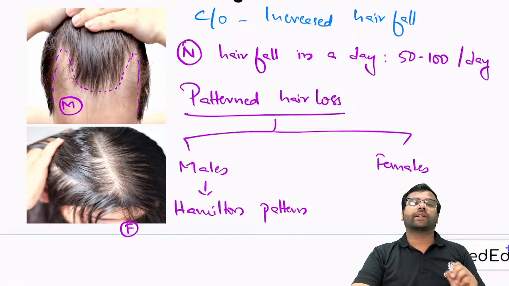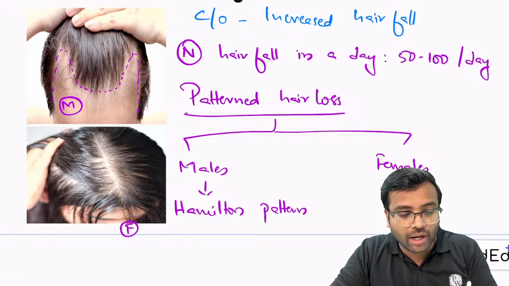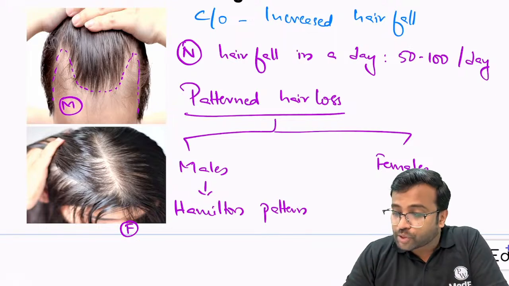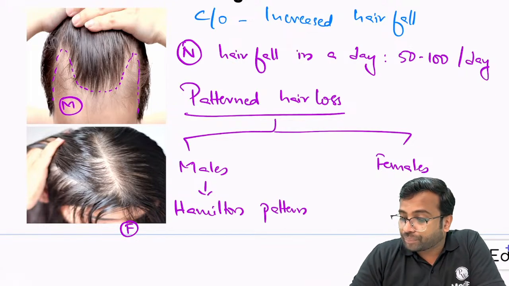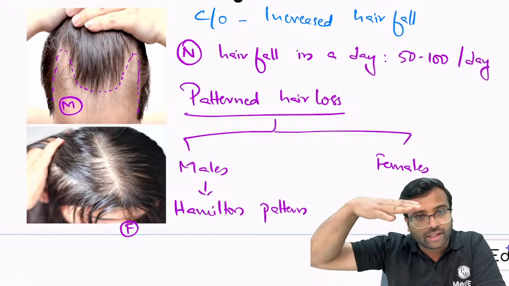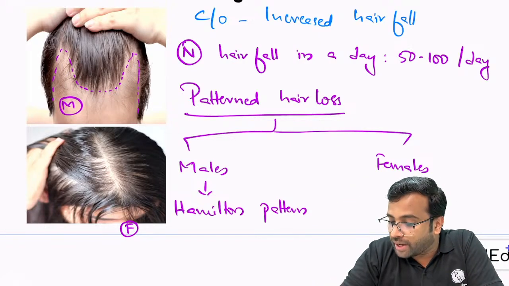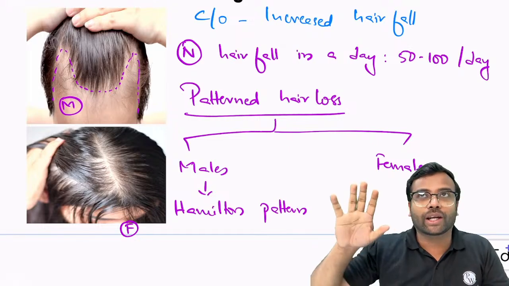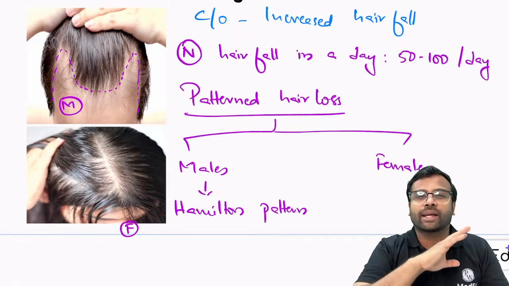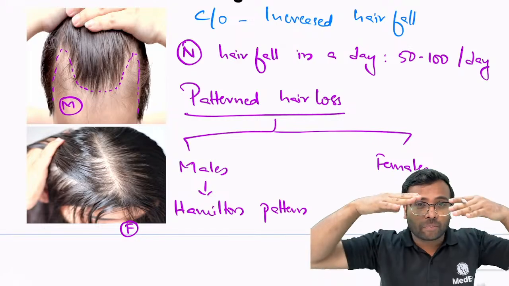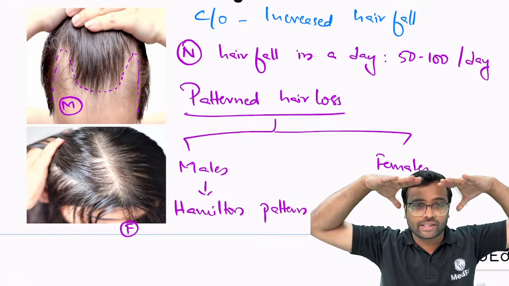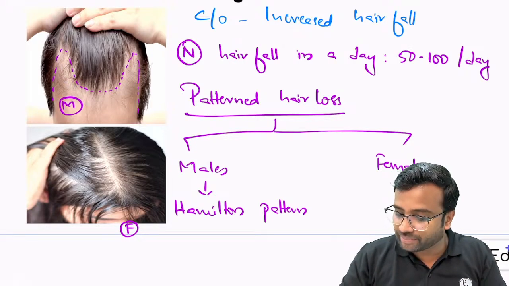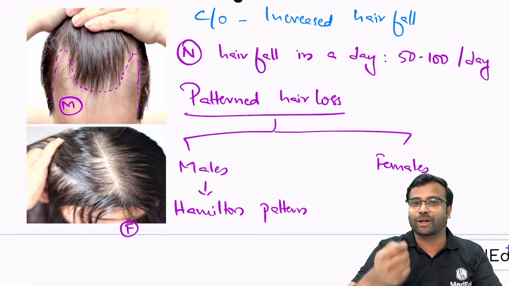So all these pattern hair loss, what is the actual name of the disease that I'm talking about? Can anybody tell me? Yes, absolutely right. In males, the frontal part, there is a recession, isn't it? Hi Anisul Nabi. So what is the name of the disease that I'm talking about? When you get a patient who complains that I'm having an excessive hair loss and I can see that my frontal hair is receding backwards in a male, which kind of alopecia, Praveen? Can you make it a little closer to the diagnosis?